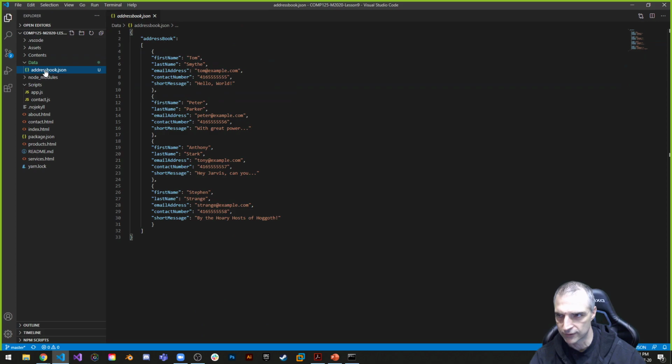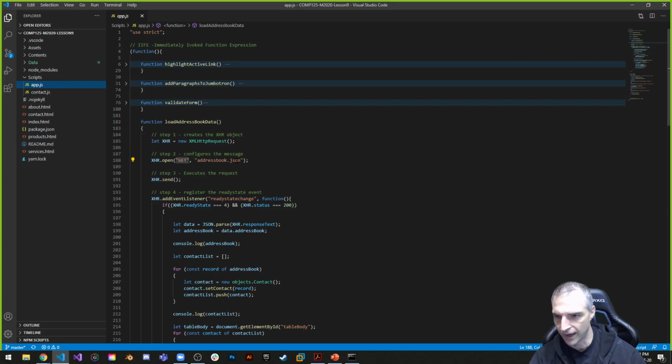There's my addressbook.json. Wonderful. Except now my script will not connect to it anymore because addressbook.json is no good. What do I do? So remember how this would work. What is the entry point, right? It worked like this before when it was in the root, which means my script app.js is not the entry point. My entry point is my products.html. That is the entry point on that level. So all I really need to do is go /, and then the name of the folder, data / and then addressbook.json. And that should do the same job.